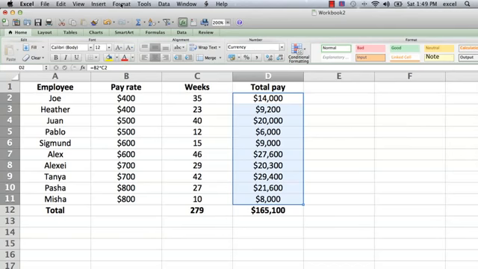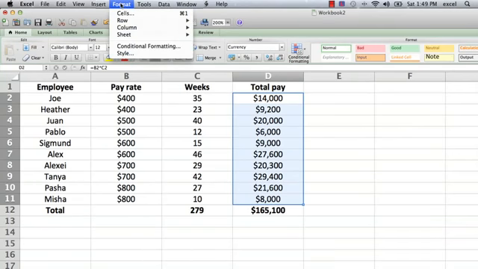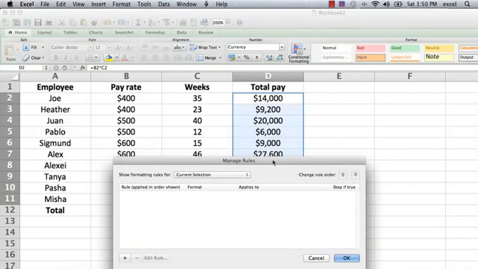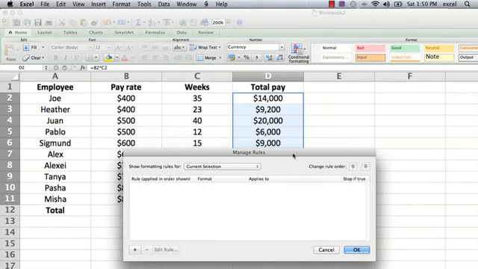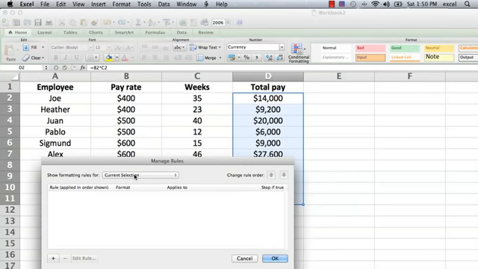And then you're going to look for a menu item. It'll be under the format menu, and it may look a little different depending on your computer and your operating system and the version of Excel you're using. But pretty much every version of Excel today has something called conditional formatting. You click on conditional formatting, and it sets up something called rules. The rule will say something like, if the value is greater than a certain number, it's this color. If it's below that number, it's a different color. Or the more interesting ones are, it can actually make the colors change in a continuous, graded way with the value.